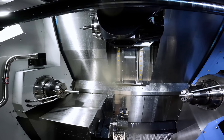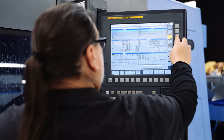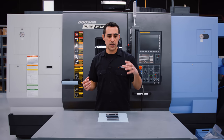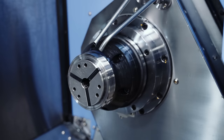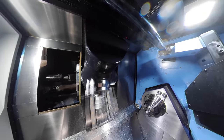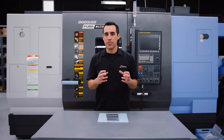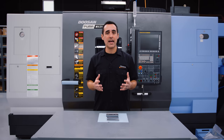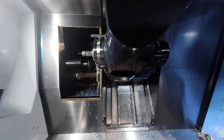Let me talk about this machine and specifically the type of control running everything. On the screen there are two programs — upper and lower — designating the two twin spindles. Most lathes say main and sub, but this is not that. These are two 30-horsepower spindles, both left and right, intended to do heavy milling or turning on both sides. The upper is reserved for the milling head. In a typical program you want to do as much turning as possible, then come in with the milling for everything the lower turret cannot do. The lower turret has live tooling but is limited to 10 horsepower, whereas the upper milling head is 25 horsepower — so you get much more bang for your buck, including rigidity.